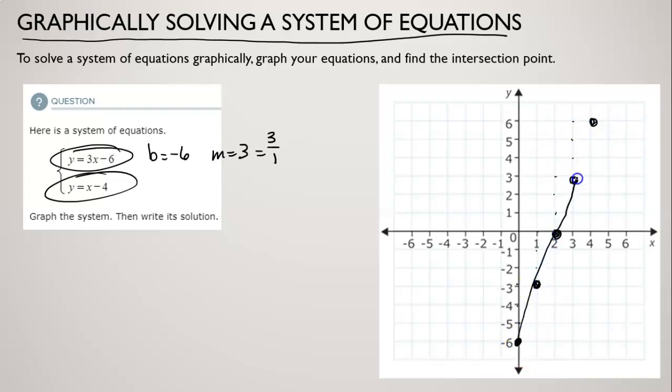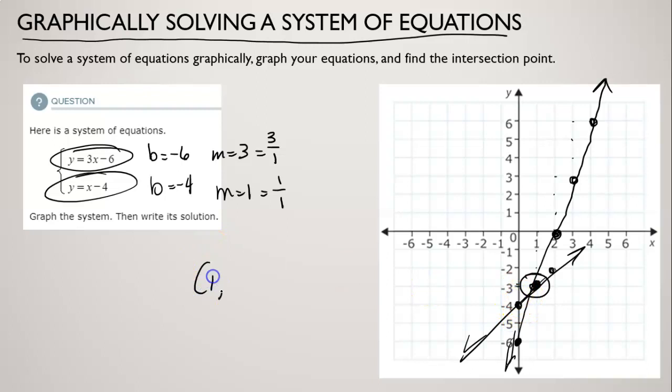That's going to be even easier for me because it's going to be hard for me to draw a straight line with this, so that's pretty good there. For this one, it has a y-intercept of -4 and a slope of 1, which is the same thing as 1 over 1. So we go down to 4 and we go up 1 and over 1, up 1 and over 1. And I can actually stop because I've already found the point of intersection. The point of intersection is 1, -3, and that's my solution.